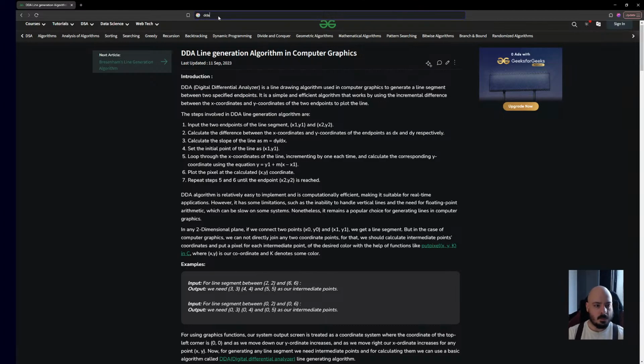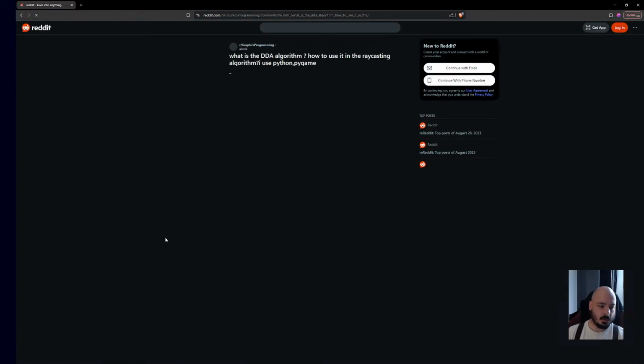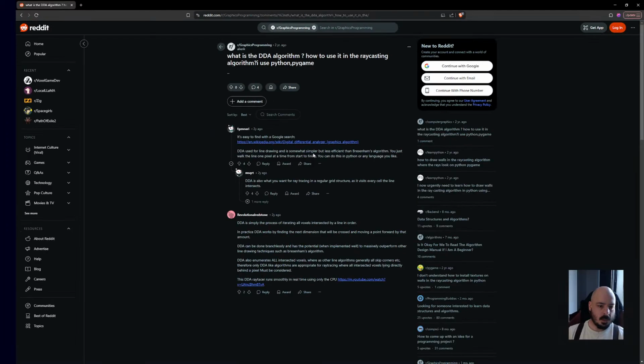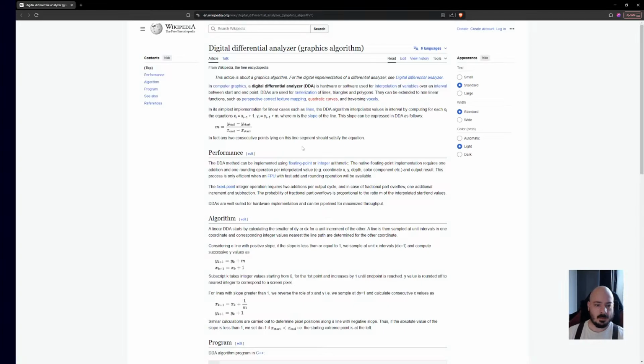Okay, well, let's look up DDA Raymarching. Okay, we'll have a look at this Reddit post. It's easy to find with a Google search. Well, thank you. Used for rasterization of lines, triangles, and polygons.